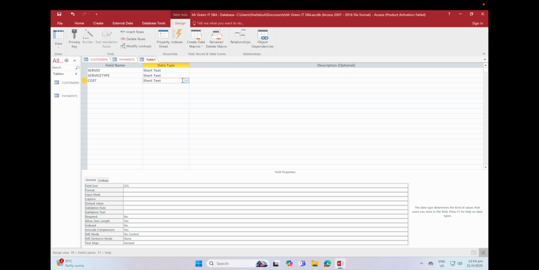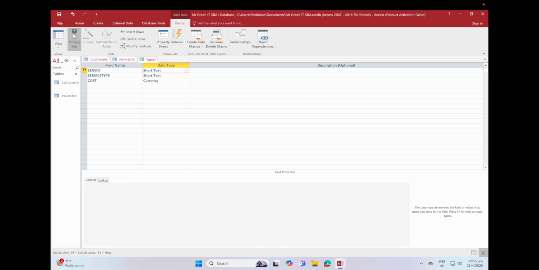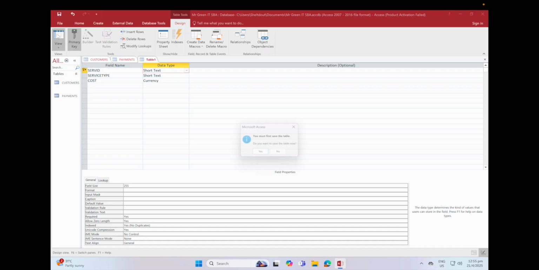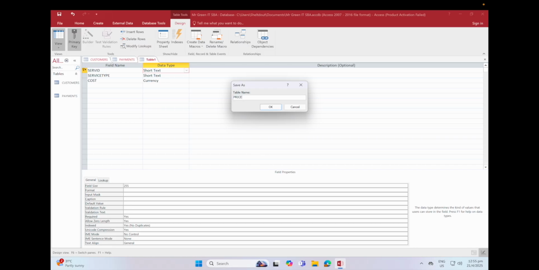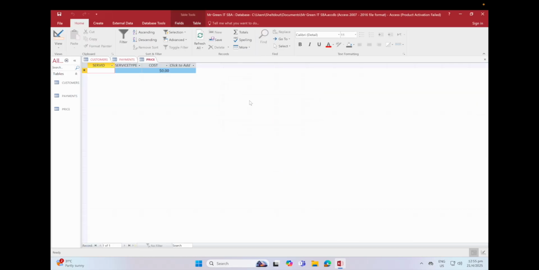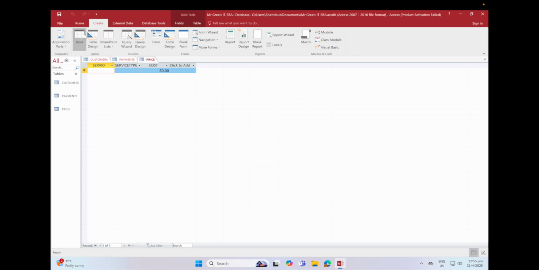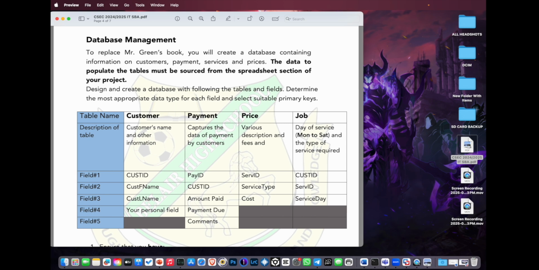All right, so anything with cost has to be changed to currency. I'm going to ensure that we select service ID to be the primary key. Click back on view, and we're going to call this one price. So we have three tables down now.